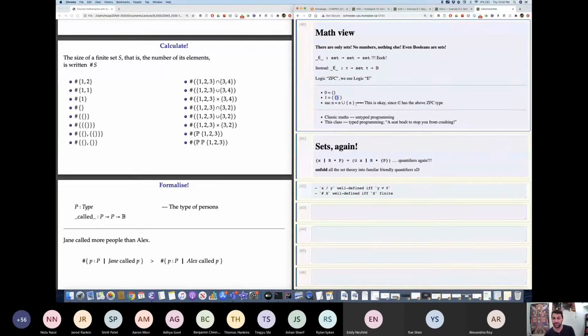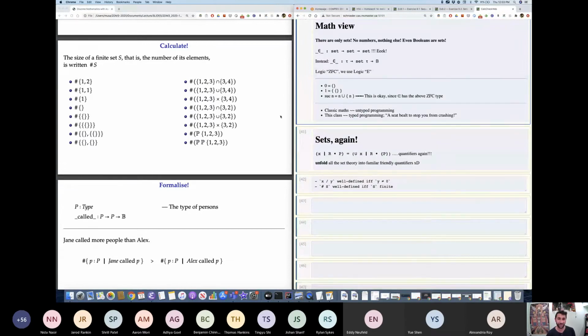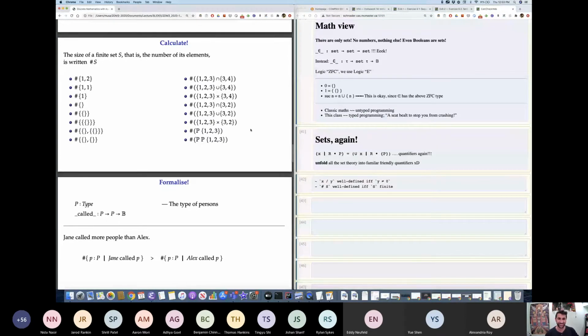And if you want the next number, you just union with all the other numbers. This is called ZFC type theory. It's a real thing. Real people use this. I don't like it. As far as I know, no programmer thinks this way. But math people do. So just be aware.